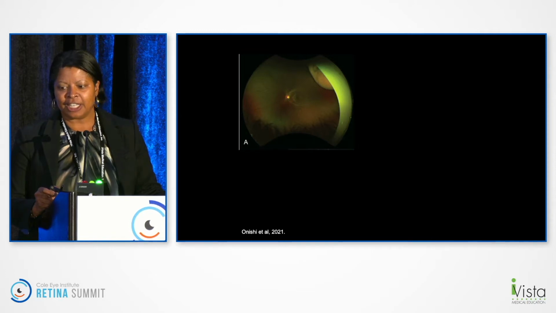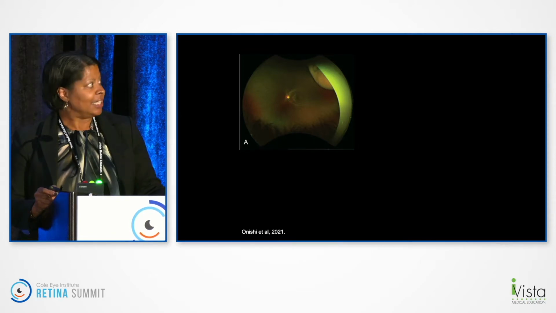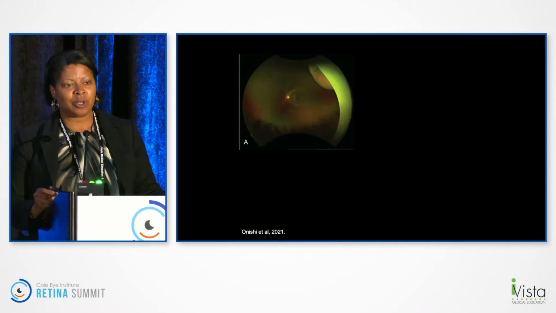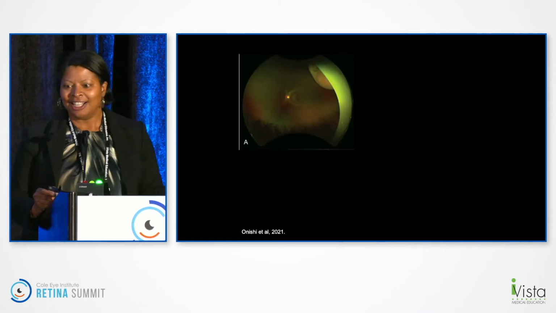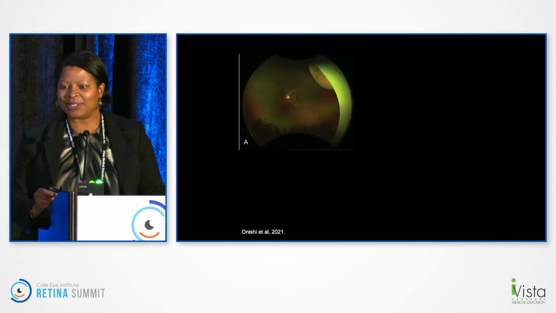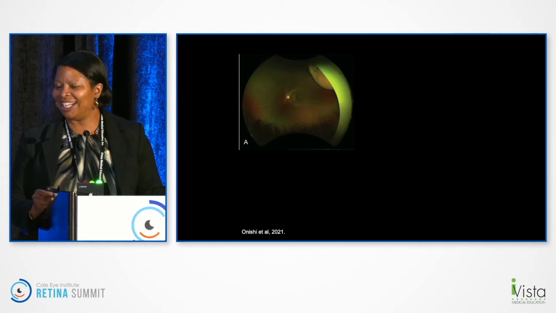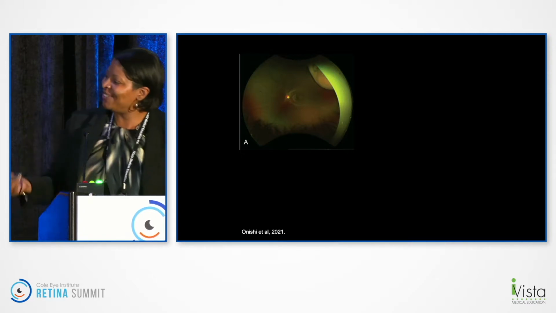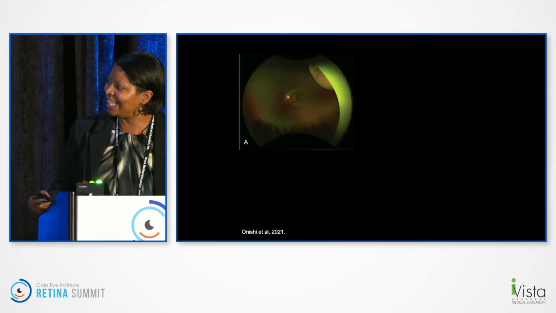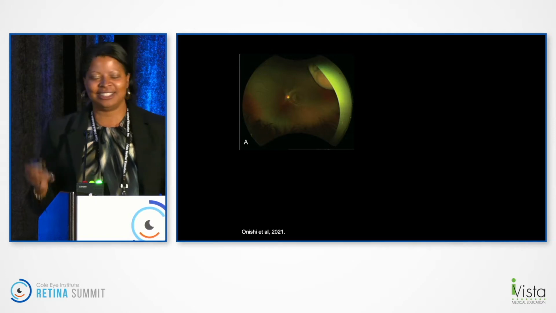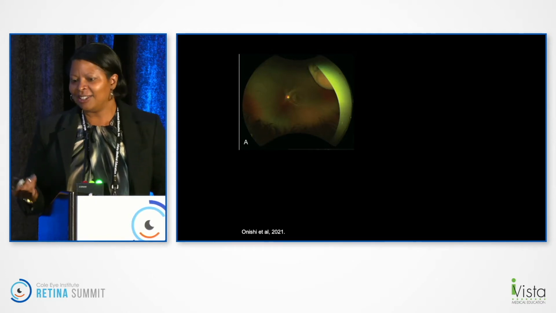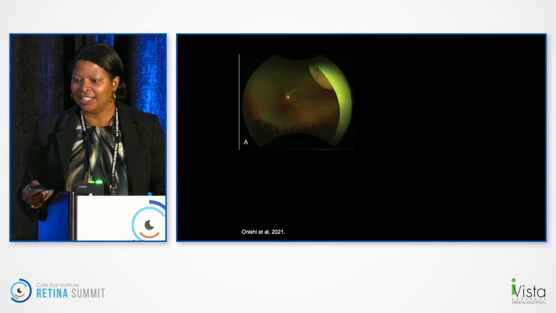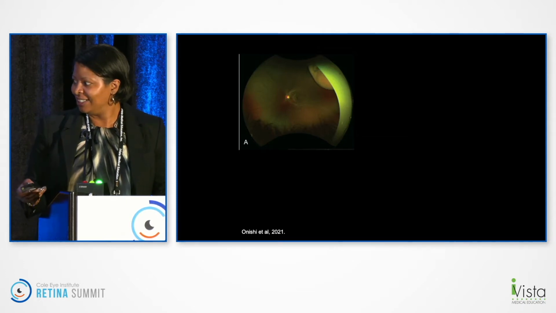This is from a study by Carol Shields' group, and a child was referred after having an abnormality on ultra-wide field imaging here. Does anybody have any guesses? Did you get a green channel to do the analysis? How thick is that? How large? I think we need the green channel analysis. Okay, does anybody know what this is? It looks like a nose. It's a nose. Go with the nose.